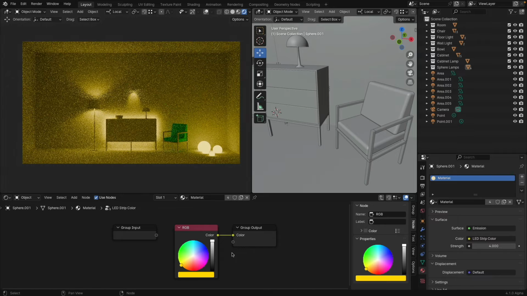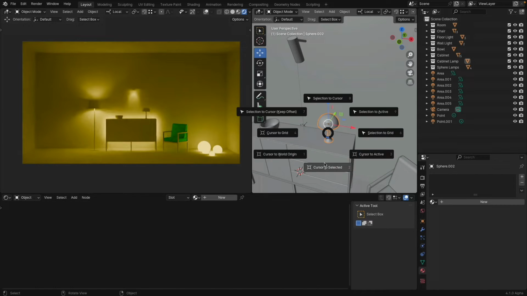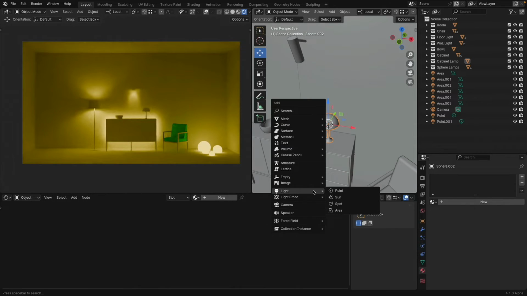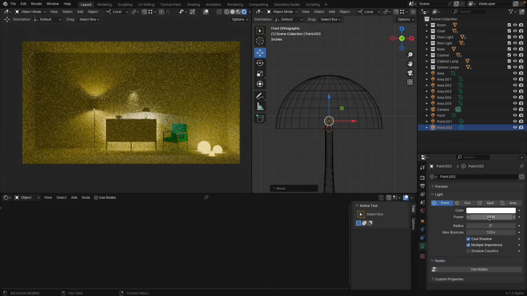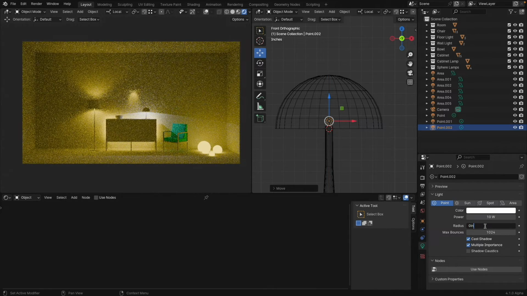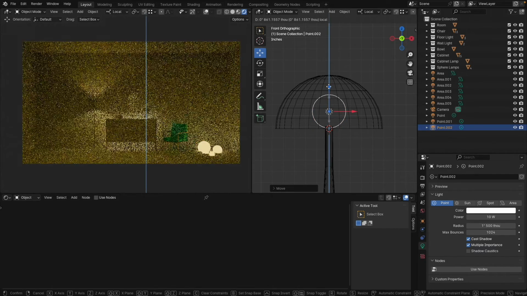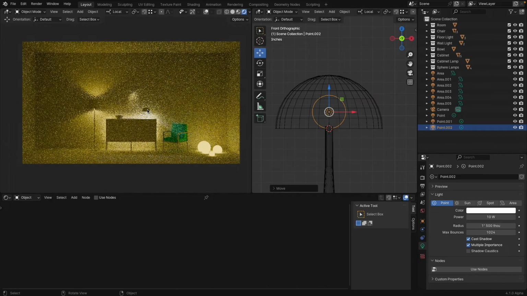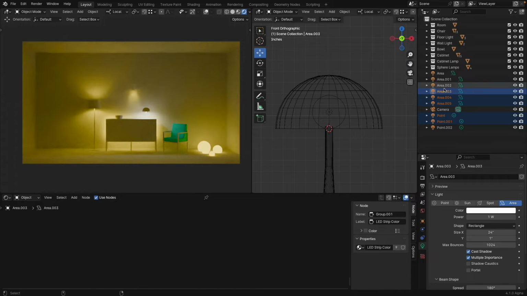Okay, very nice. I actually realized there was one tiny little lamp I forgot to add right here. Shift S cursor to selection, Shift A point light. Also here I move this one up. Let's say 1.5 for the radius. Also here you see it's very nice how this interacts with the geometry. I will select all these objects with control and then M, new collection, and say lights.